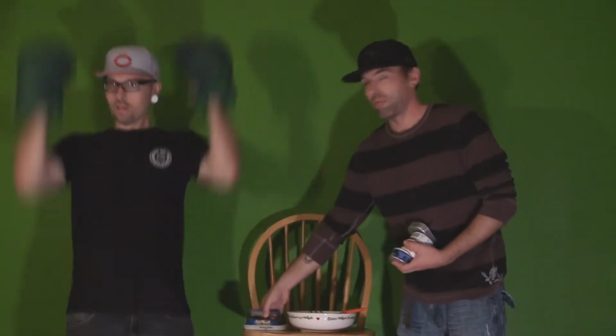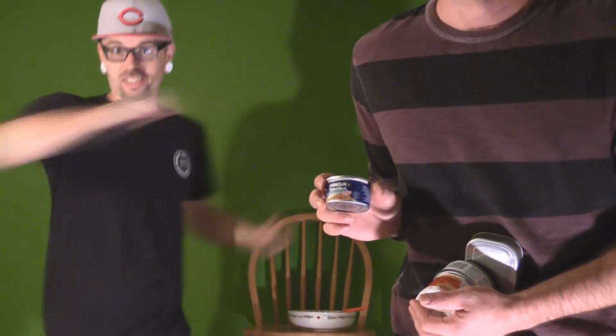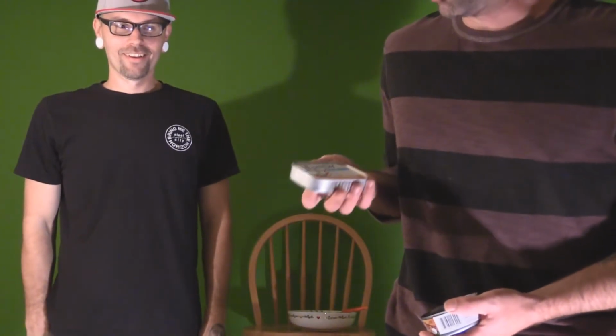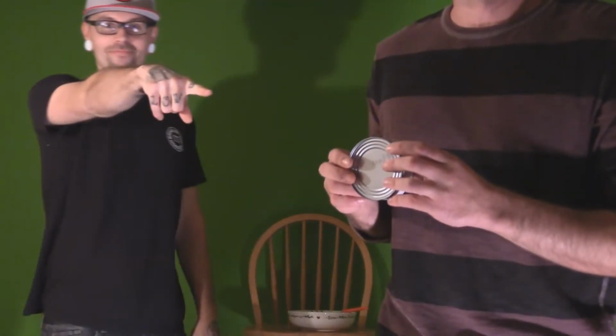And for that, we need 6 different types of canned meat. And we have Chicken of the Sea oysters. Herring fillets in oil. Armour potted meat. Underwood corned beef. Beach Cliff sardines. And no meal is complete without chunk ham in a can. So let's get started.